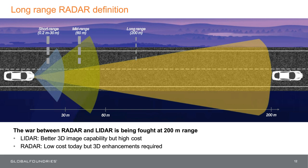So if you spend any time looking at the automotive market today, you'll see that radar has been adopted in a large number of vehicles, an increasing number of vehicles. It started off as a luxury item in the automotive segment, but is now turning up more and more in a very wide variety of vehicles. It was first an option in vehicles. It's now become standard in luxury vehicles, and it's an option in lower end and mid-range vehicles.